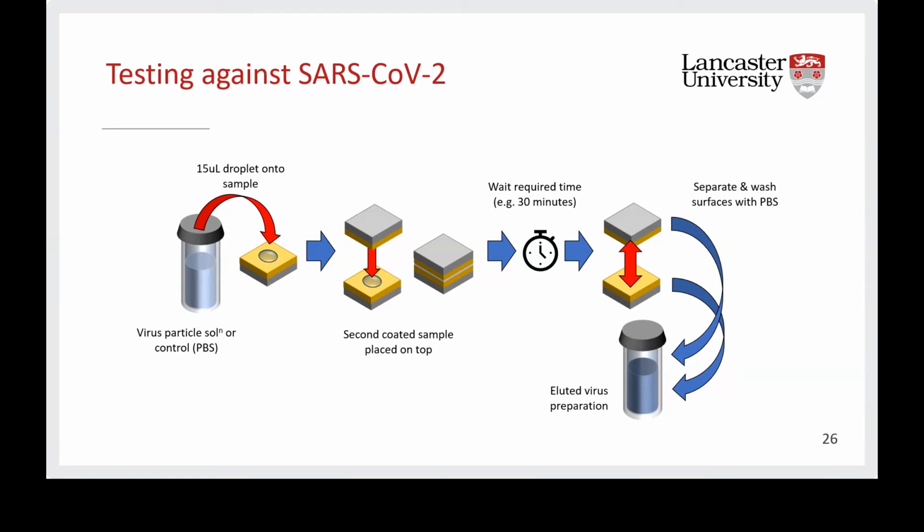The idea is that if we have an antiviral coating on the surface, there should be less viable virus particles that have survived that solution. They should have been inactivated. Whereas if our surface is not antiviral, we would expect a large quantity, or a larger quantity, I should say, of viable virus particles to survive into that solution. And then when you do your assay, you'd expect to see a difference.